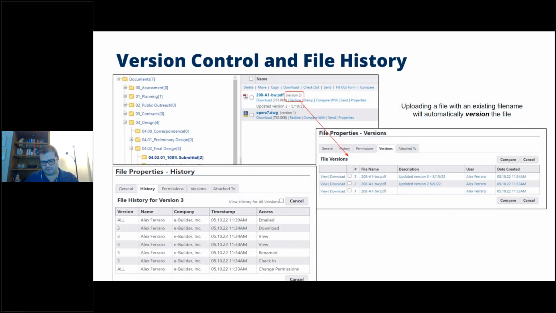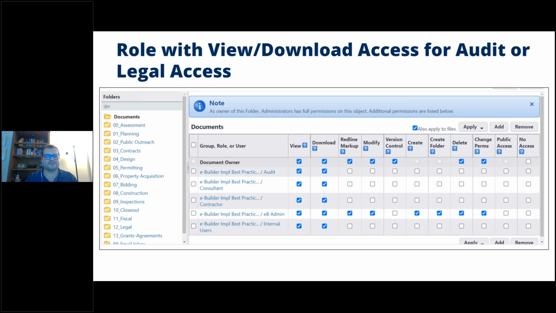We have a PDF viewer within eBuilder, so you can view over 120 file types without the native software. So you can just view that like a PDF viewer. But if I can view it, there's nothing stopping me from taking a screenshot of it or anything else. I just don't know who's doing it. Or print it to a PDF, naturally. So by having the download button, you're able to track who's downloading your files. So if you can view it, you might as well be able to download it, is the key thing there. So I usually give those two together just so you're able to at least track in the history who's downloading my files.